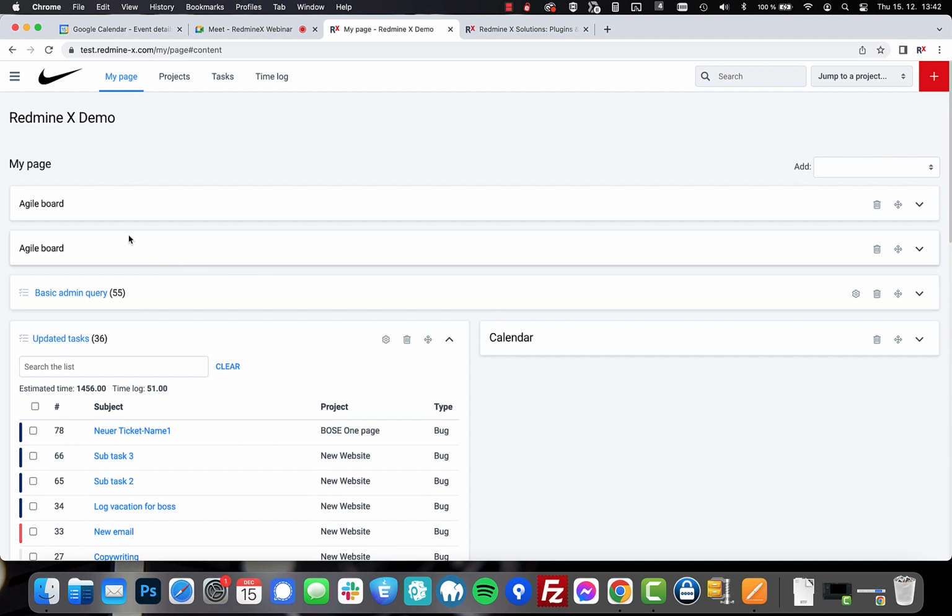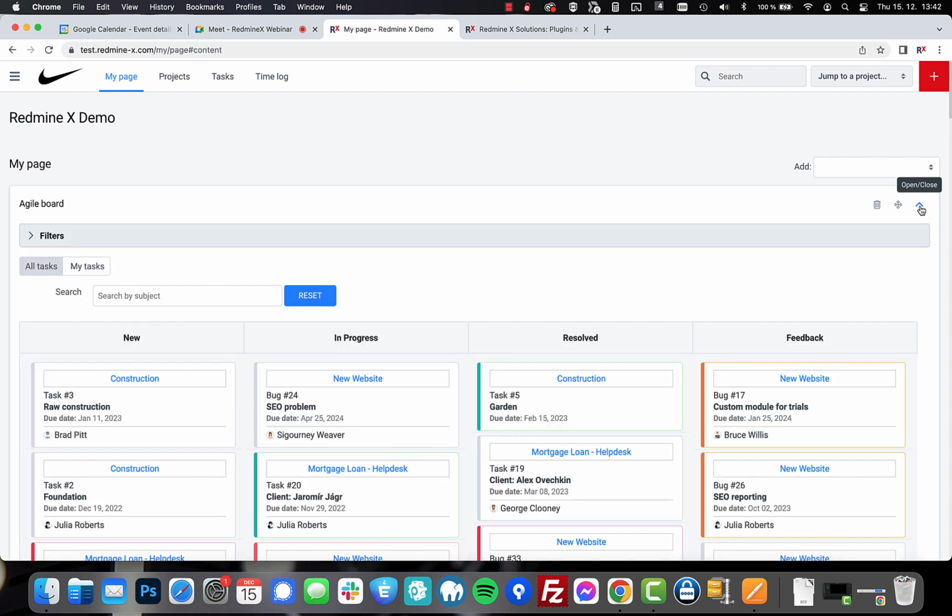As of right now, we're done in terms of the UX upgrade plugin. But the last thing I want to show you, because I already see 2 Agile Board modules here, is the Agile Board, which is an extension of the Redmine app. Agile, so you have to have the Redmine app, either free or Pro version.